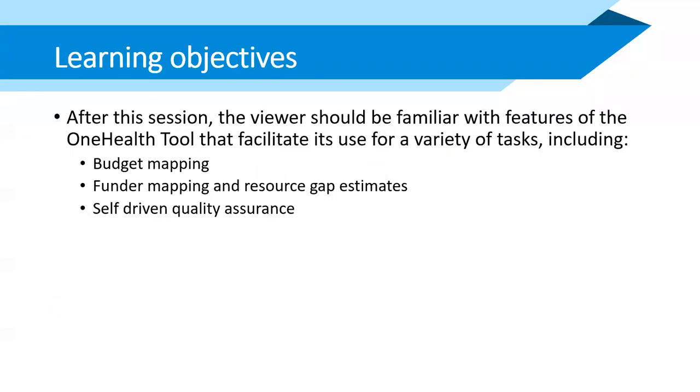The objectives of this session are that number one, after this session, the user should be familiar with different features of the OneHealth tool, including budget mapping. Number two, that we should also understand how to use funder mapping, especially to generate resource gap estimates. And finally, that the user understand where some of the self-driven quality assurance mechanisms can be found.